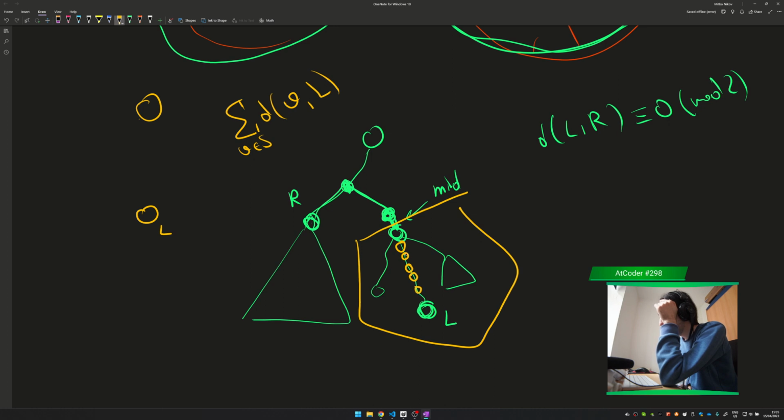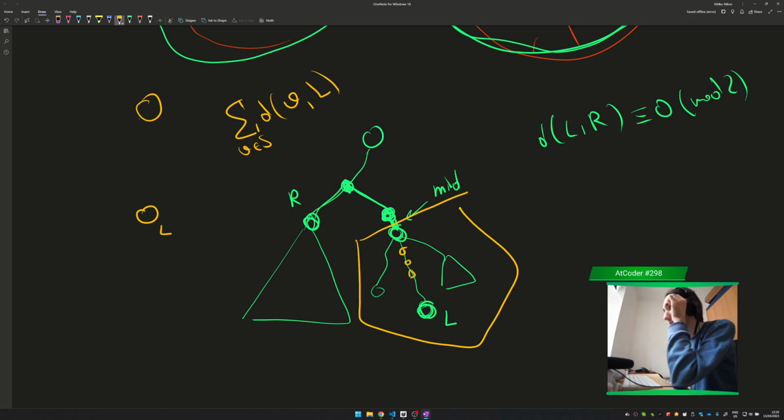I can remember the subtree size of this node minus this, some kind of a heavy light here, but no, you would have branches.